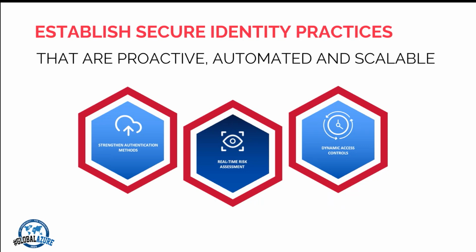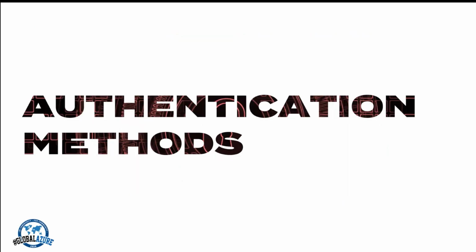So, for example, if a user is coming from a dark node IP address, you perhaps want to decline that authentication request, no matter what the context is, right? So you want to just abandon that request there and then, rather than letting it come first and then you detect what had happened. So those are the kind of controls that you would be looking forward to implementing within your environment. So let's talk about, first of all, from a Microsoft Entra security perspective, how can you strengthen your authentication methods?